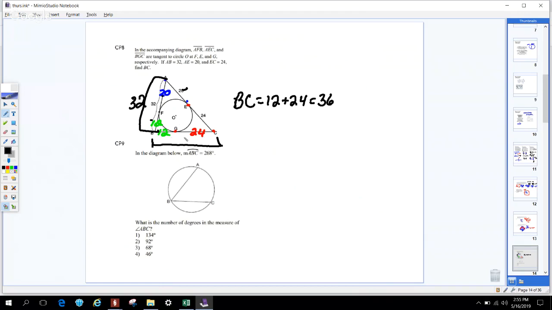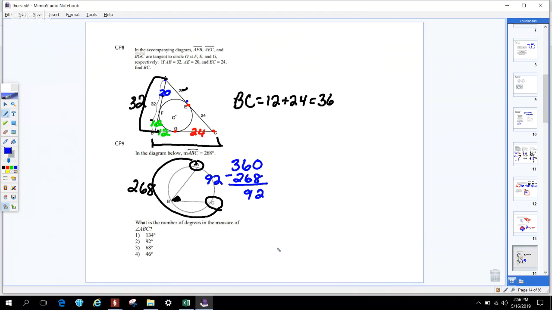So you just kind of have to work around in the circle. Here it tells us that this entire arc around this way is 268. It wants to know this little teeny weeny angle here. Who's got an idea? Excellent. Subtract from 360. We know an entire circle has got 360 degrees. When we subtract, we get 92. Is that our answer? It gave us the major arc, so we had to subtract to get the minor arc.